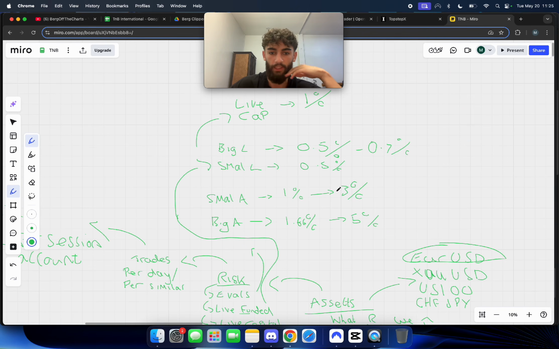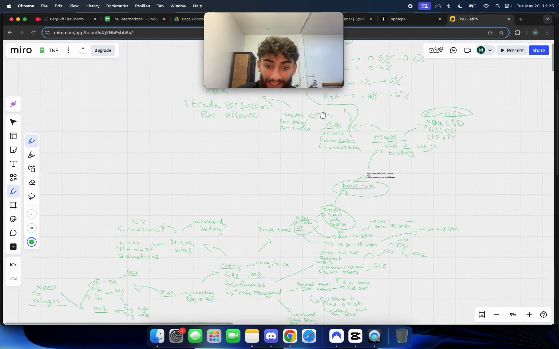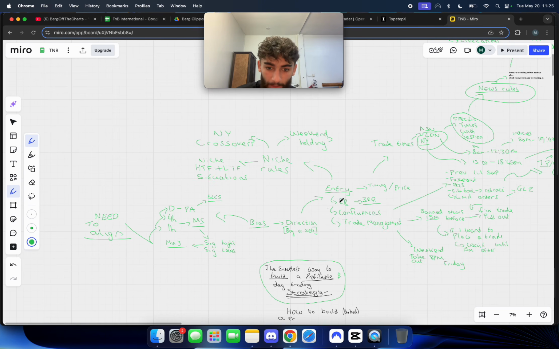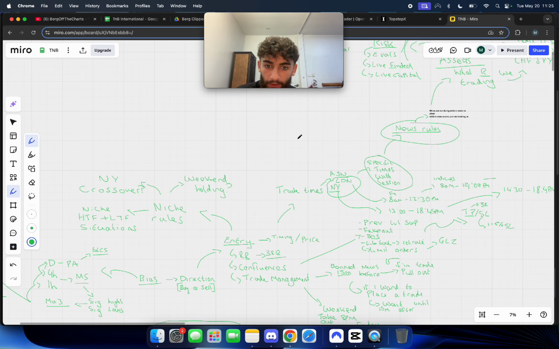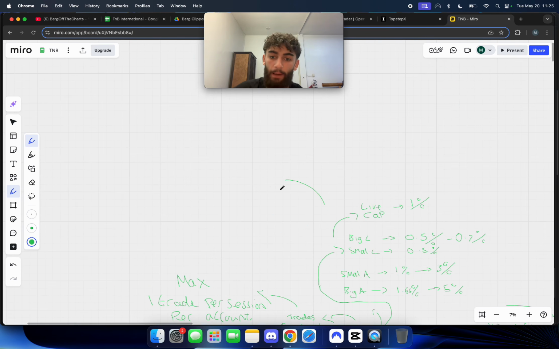So max risk exposure on the live is like 1% per day, maybe 1.4% depending on the account I'm running. Like I say, you want different accounts for different risk as well, but if you've just got one, I would just go for the 0.5. But I think in terms of building a model, these are at least the factors that you need to be running. However, there is a lot of work that needs to be done on the back end.